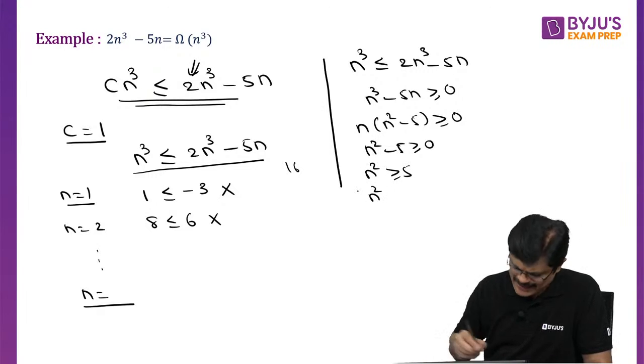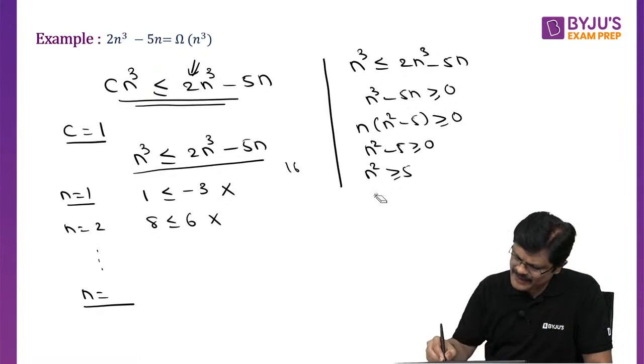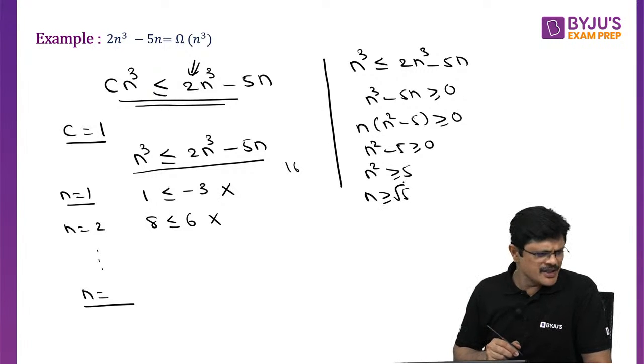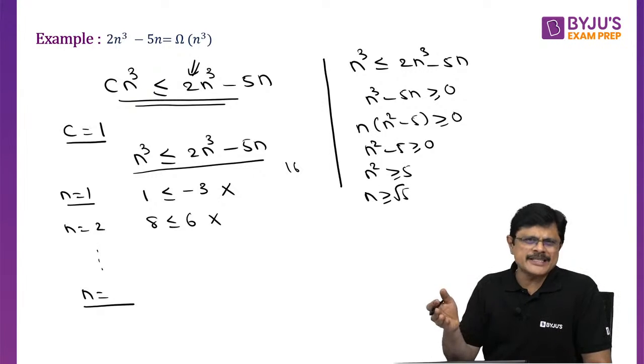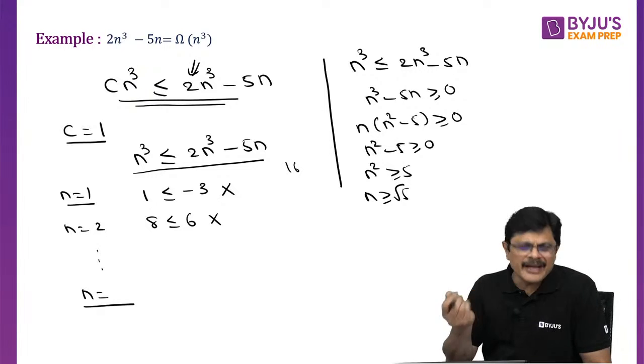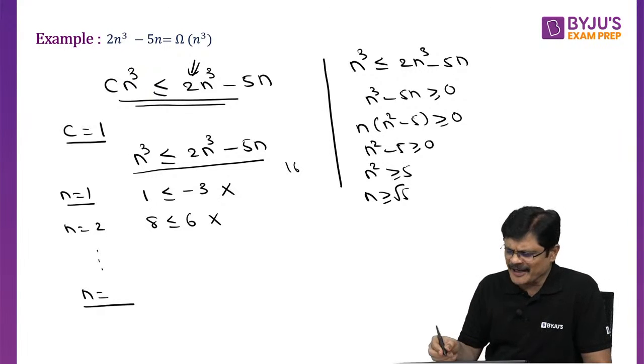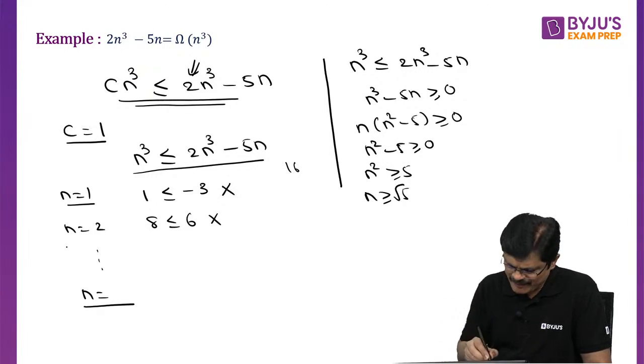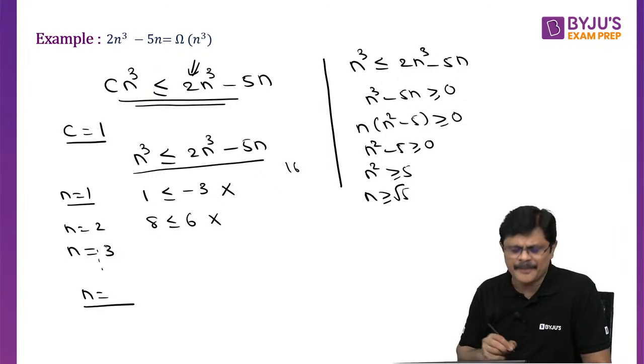So what is the value of n, my dear friends? n should be greater than root 5. Am I clear? Hope you understand. So which value of n do you take? Obviously 2 point something, that value you can take, my dear friend, but if you don't like real values, you can try some integer values, something like 3 you can take. For example, if you substitute n is equal to 3, what happens?